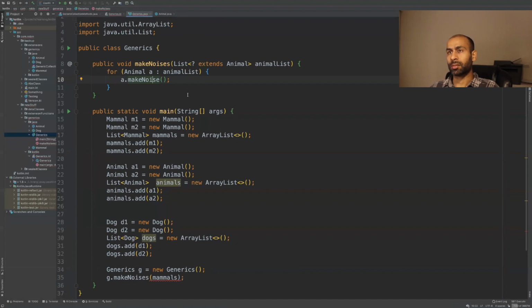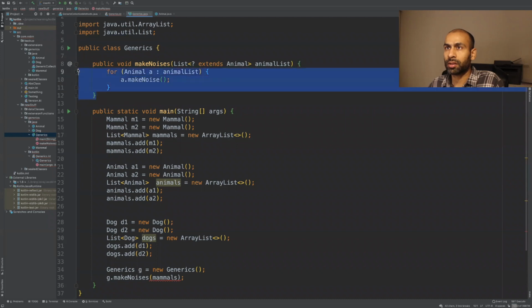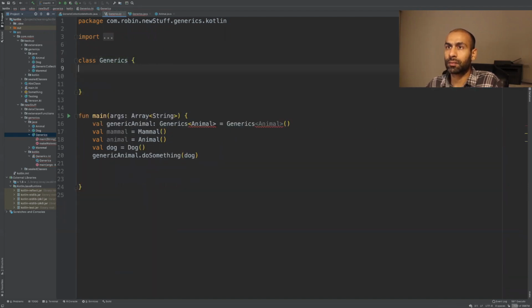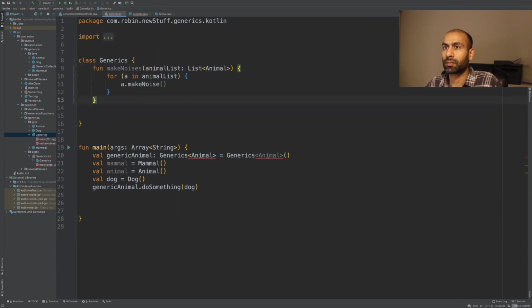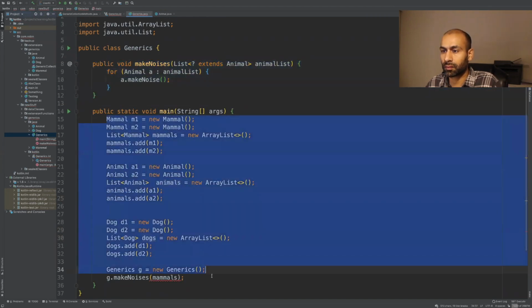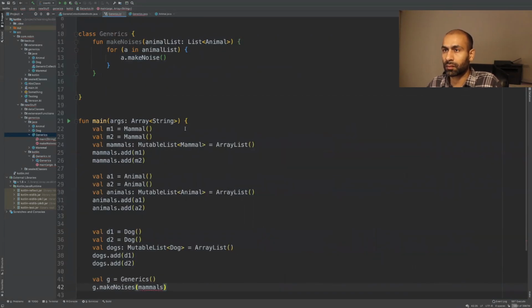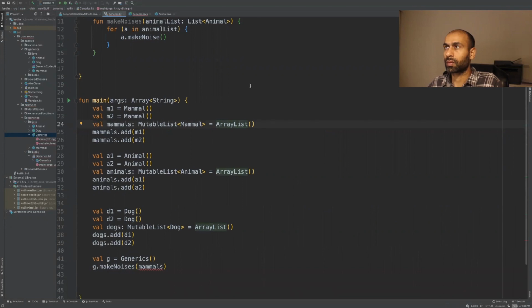So this is how we could declare covariant types in Java. Again, the same thing could be done in Kotlin, and let's do it. Let's copy the code again, and Kotlin IntelliJ should help us. I would just remove this. So there could be better ways to create lists and all, right? So maybe let's do that.